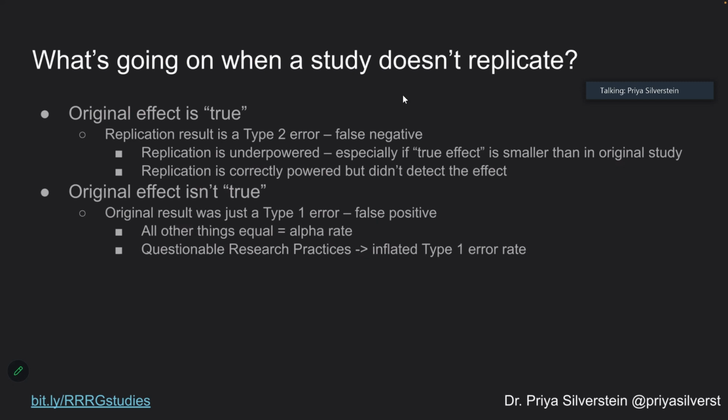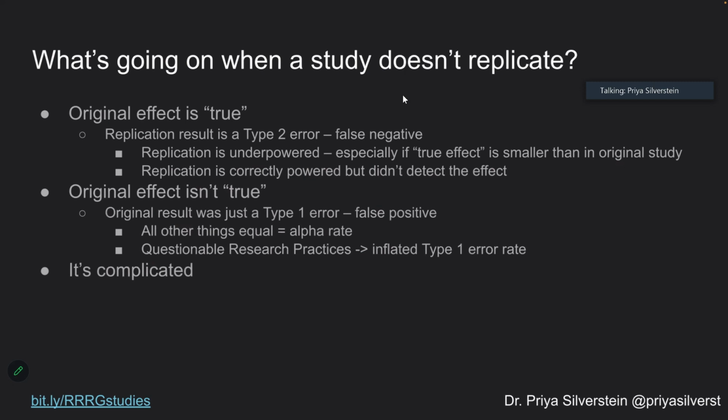But this can be made much worse through questionable research practices. So through things like p-hacking, where you do lots of different types of analyses and ways of conducting your study and then only report the one that came out statistically significant, or through HARKing, which is hypothesizing after the results are known, where you get your results and then come up with a hypothesis afterwards for why you might have got those results, and frame it as if you went into the study thinking that. Things like this can inflate the type 1 error rate, basically making it more likely that you get a false positive. So if the original study had done any of these questionable research practices, either intentionally or not, then it could explain why the replication doesn't find the same effect.